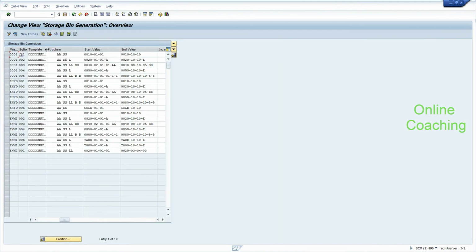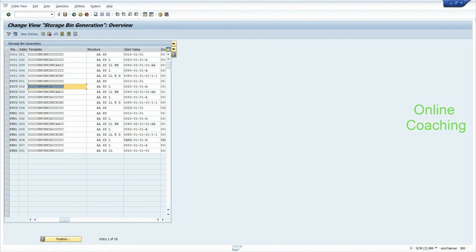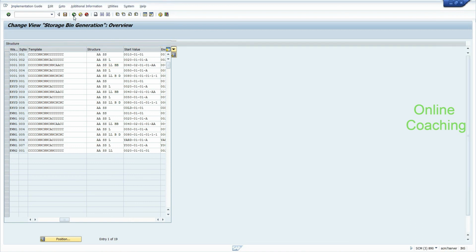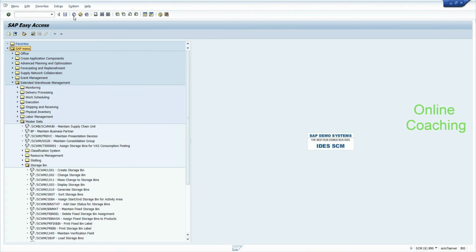Remember the template is 18 characters, and even the space is a constant. This 18 will match this 18, and you put only the constants there; the variables are whatever they are.